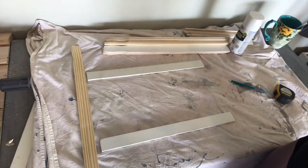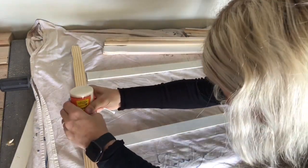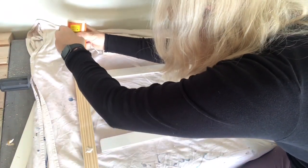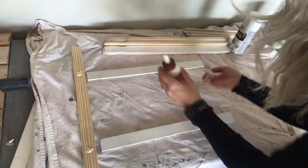Just apply a little dab of the Gorilla Glue. It doesn't take much and it goes a long way. And then start to place your paint stick at the very edge of the lattice piece.